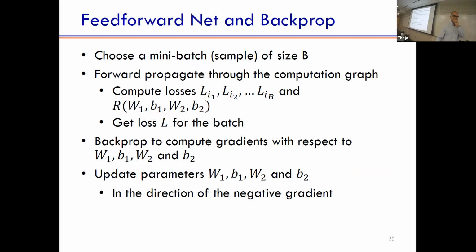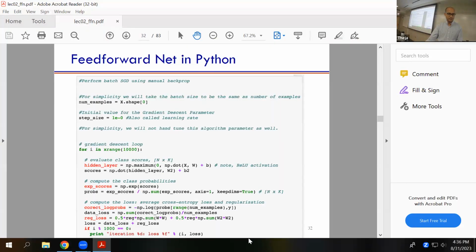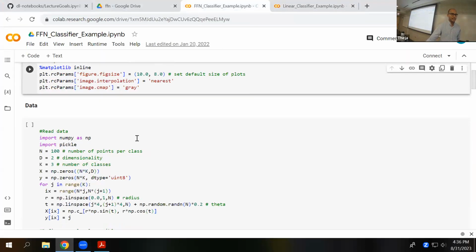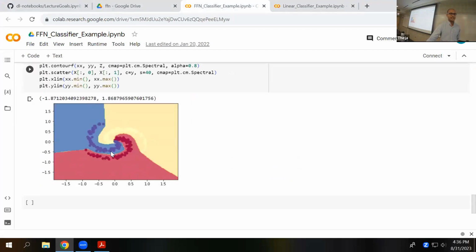Let me skip a couple of slides. These relate to the backprop thing, where there's no specialization here. It's just repeating the same thing for the feedforward network. So now I want to go back to the example. I don't know if it has been run. Oh, it looks like it has been run. So let's just directly jump to the result, and then we'll come back to what changed in the code.